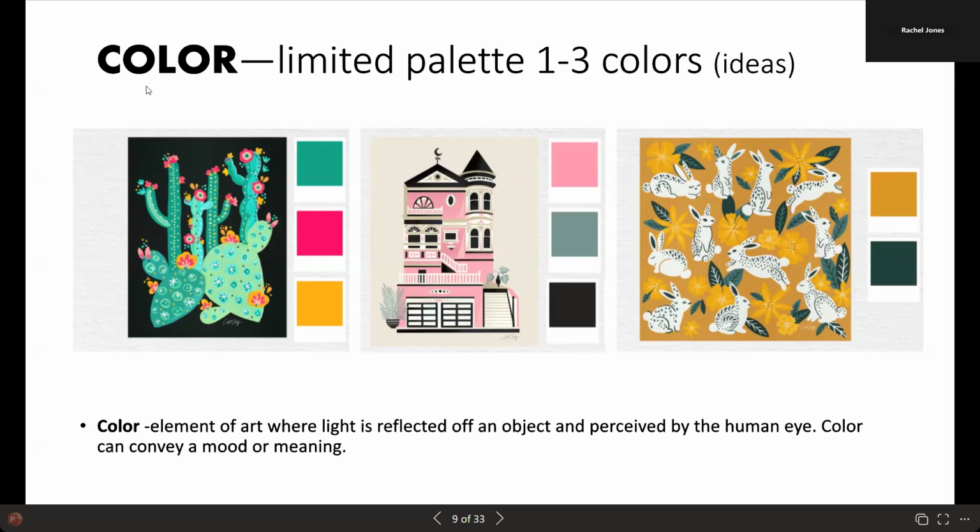For color on our sketchbook cover, you need to be using a limited color palette of 1 to 3 colors. Some examples here. This cute little house in the middle is made of pink, greens, and then black. I will not count white or black against your limited color palette. So if you want to use both with 3 other colors, that is totally fine. Over here we have the rabbits, which are made from yellow and kind of this dark green. And then we have cactuses with green, pink, and yellow. Notice they do use a couple different shades. We have a dark green and a light green. I am okay with that as long as they're pretty similar, okay? So 1 to 3 colors, black and white do not count against you. So you could do these 3 and then add black and white to it.